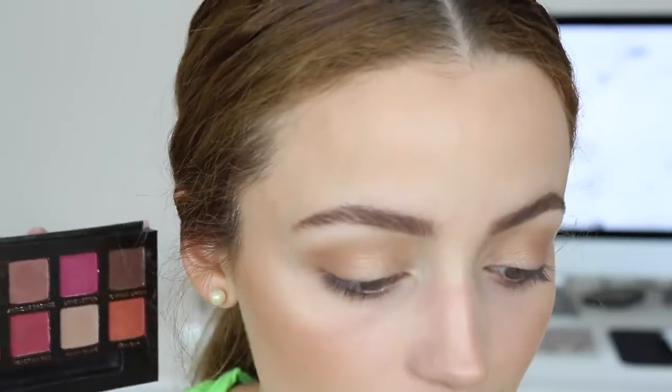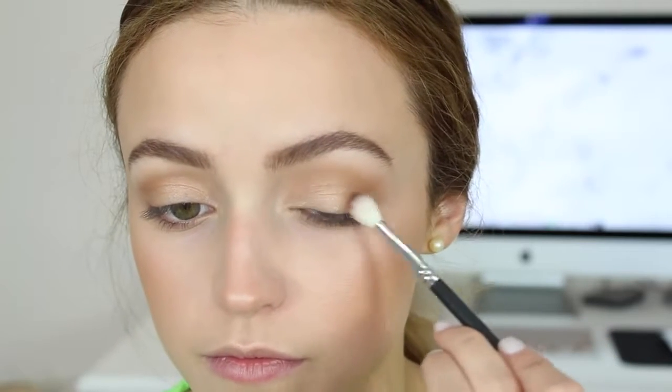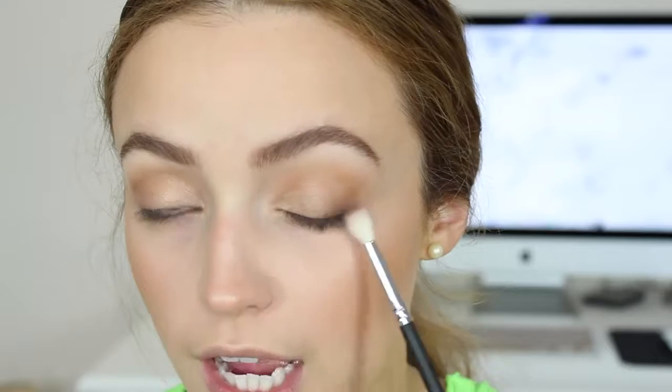I'm going to take the dark chocolate shade Cypress Umber and use this on the outer corners of my eyes just to make it a little bit deeper and tie the look together. I'm using my Morphe 514 brush. This shadow is super fallouty so I'm tapping the brush. I'm just adding it right here to the outer corners — not taking it into the crease — and you can see how it makes it a little bit smoky, just a very natural hint.